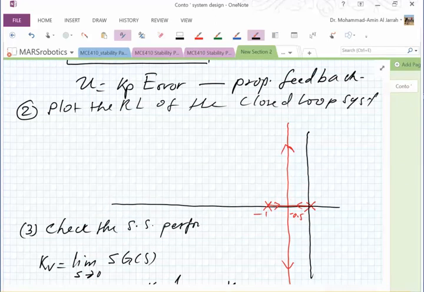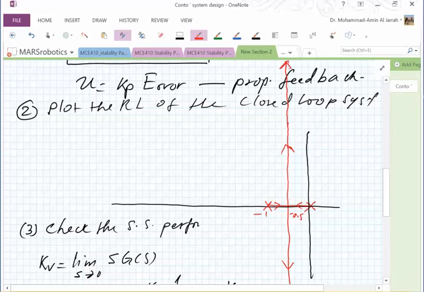Now let me go back to my root locus. Where are my roots here? The closed loop roots are very far up here, right? If I continue the root locus up here, probably they will reach the ceiling. This is the closed loop. So if I want to sketch the closed loop, what is this angle here? This is zeta equal to 0.11, right? This is the zeta equal to 0.11 line.